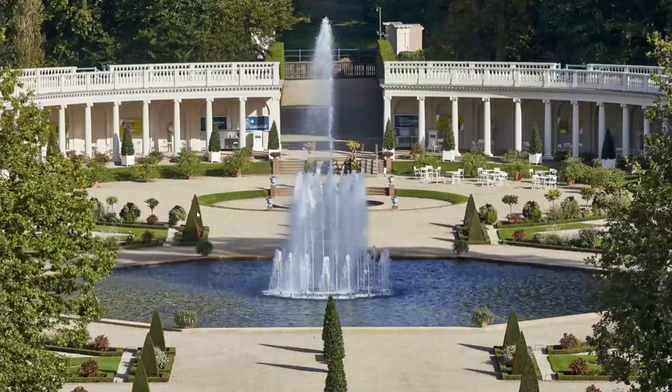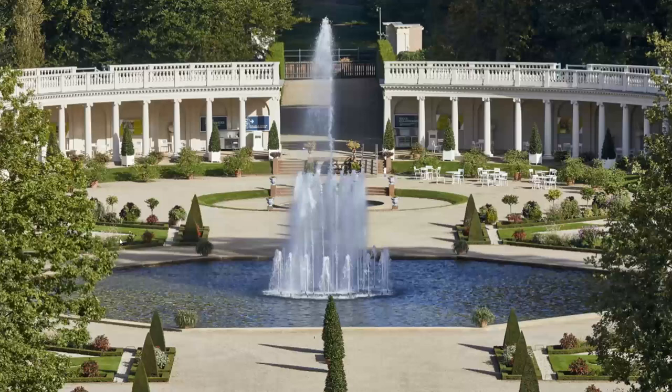Mine is bigger than yours — and everyone would have understood that message at the time. The King's Fountain is just one of many extraordinary waterworks in the garden. No expense was spared to impress visitors with a multitude of fountains, cascades, and ponds. For instance, there were two large cascades placed opposite each other in the lower garden. The cascade is an artificial waterfall where the water flows down stone steps, as you can see here.